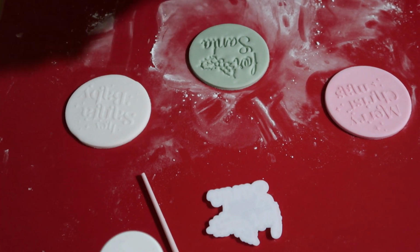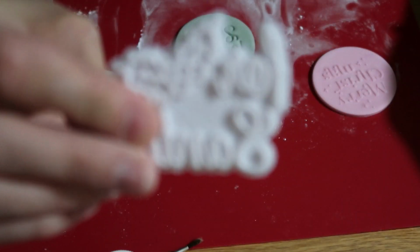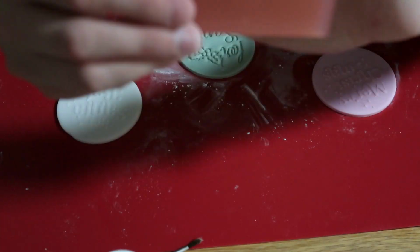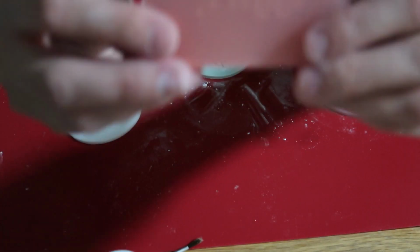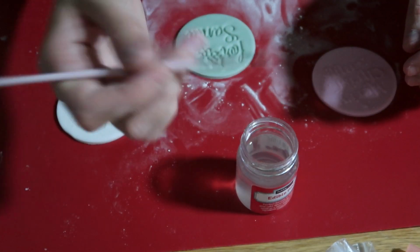So we're just clearing up any imperfections here, and then I think I lift them up just to show you them a bit closer. So this is the For Santa stamp. I got it off eBay. Then that's Hey Santa Baby, which is from Bakebox Boutique on Instagram. They also have a website. And then that was the Merry Christmas, we're just using some edible glue from Hobbycraft.